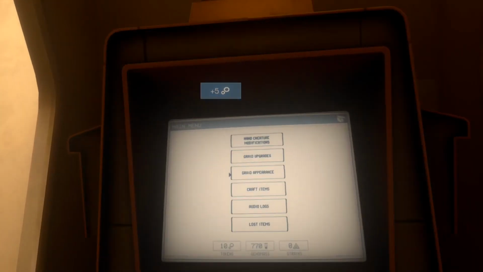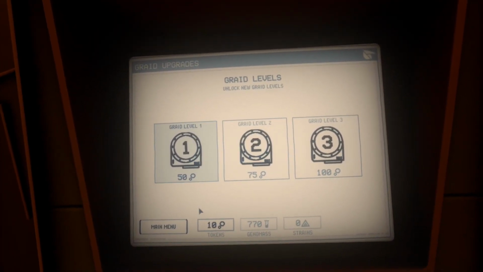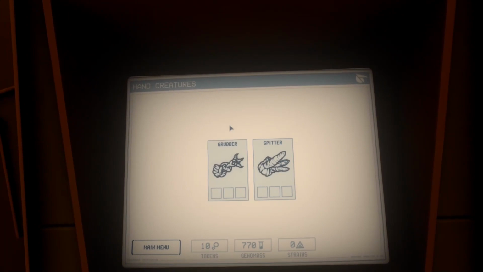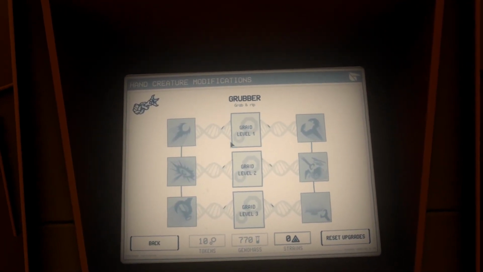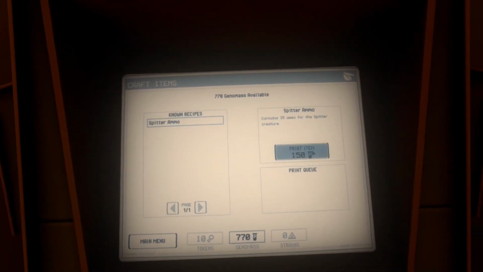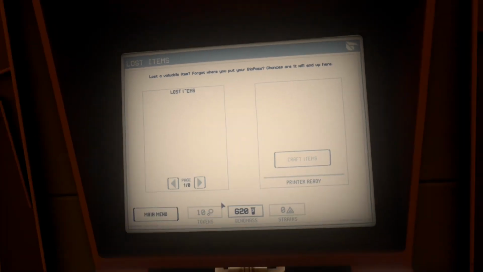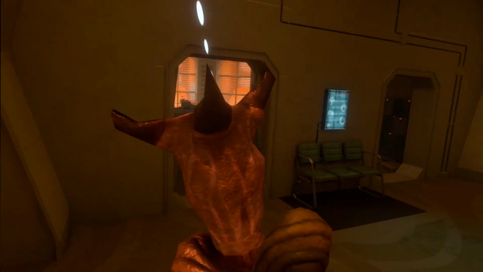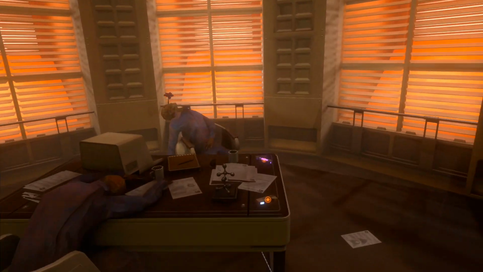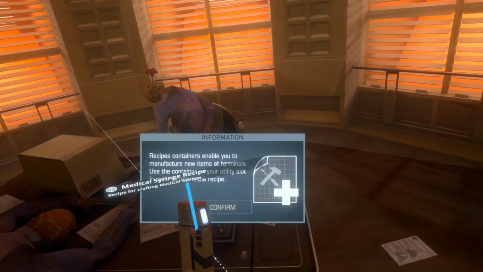That's a terminal. Use it to upgrade hand creatures, craft utility items, and improve your glove. How user-friendly is this thing? Follow the instructions and you'll be a pro in no time. Try using your genomass to craft an item. What am I looking at? It's a recipe you can craft using the terminals.